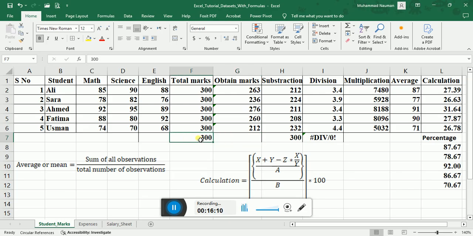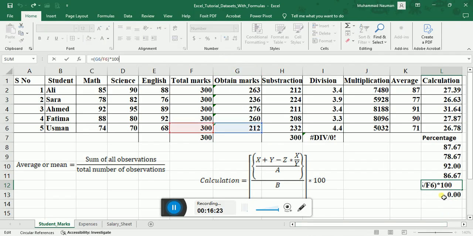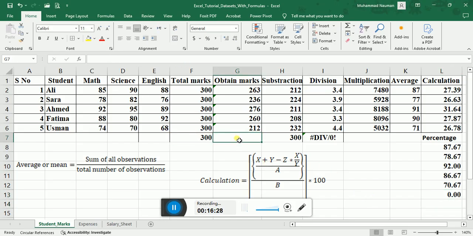Okay, 300, and then type 200 here. It will show you the answer of this relevant cell. Remove it.